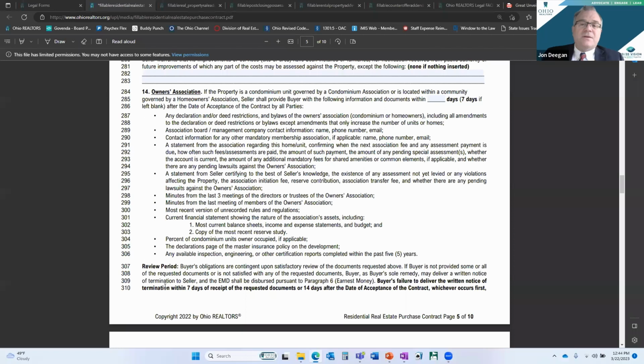It really needs to be the responsibility of the seller, and then it's going to be the responsibility of the buyer to make an educated guess. Do they have enough information to go forward? Some of the big issues that they're going to want to know about, and I don't mean this as a limiting phrase, but they're going to need to know: is there any lawsuits against the association? Are there any arrearages in the association? Do they have a capital reserve plan? And if so, how much is that?